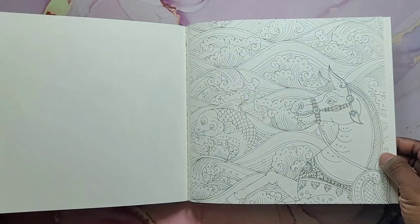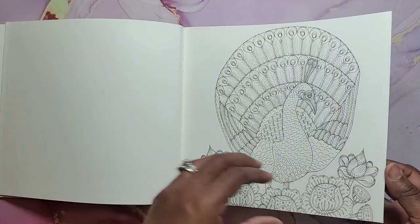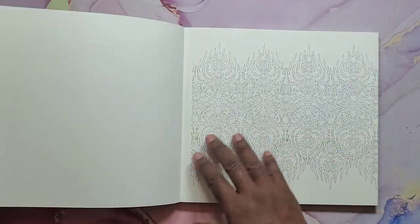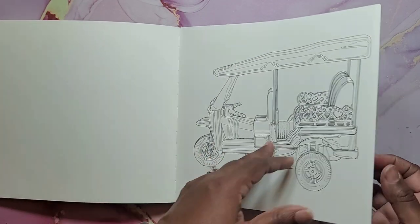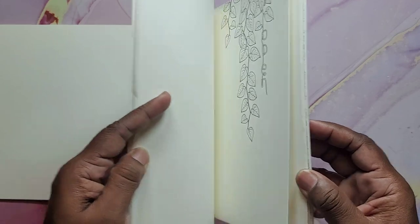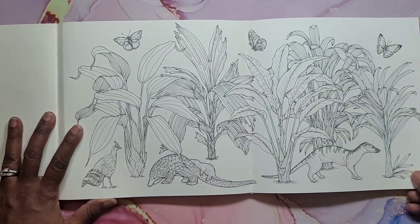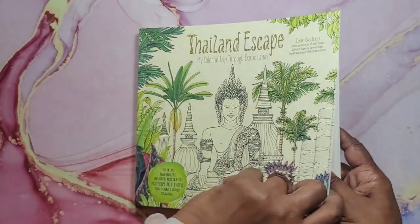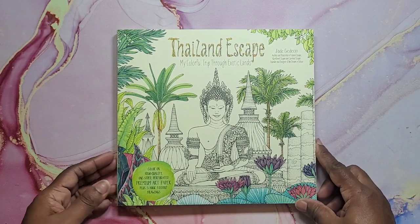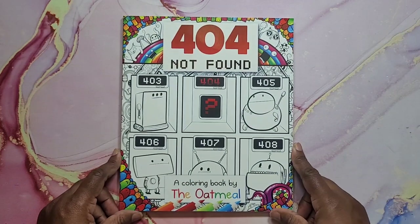And I have Coloring the 80s: Relaxing and Rewind by Bendon — I think this was at the Dollar Tree. You have your 80s mixtape and some really cool images in there. So that's Coloring the 80s: Relax and Unwind. Then we have Thailand Escape by Dave Gideon — this is on watercolor paper, perforated. You have some fold-out images, some really intricate images. Here's a fold-out image — like a double page spread. Very nice. Very nice book. That's Thailand Escape by Dave Gideon.